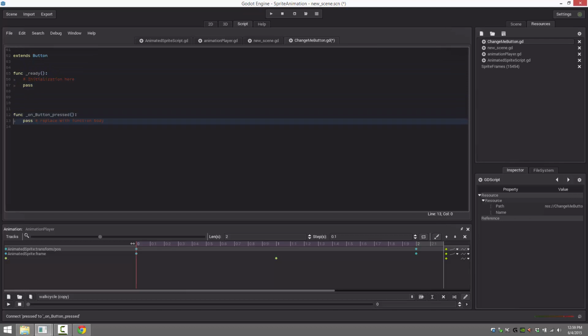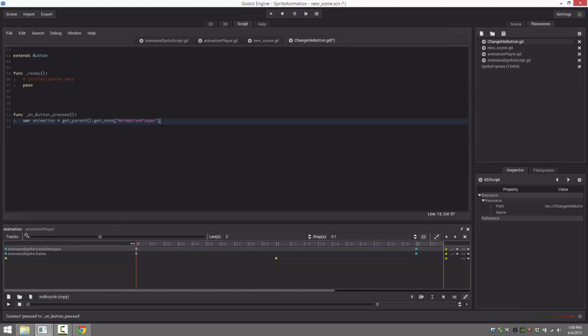And what we want to do is get our parent, get our node, animation, animation, come on. There we go. So we want to get our animation player. There, let's grab a reference to that. So when they press the button, we're going to grab our animation player, and now we're going to play around with it a bit. We're going to change the key value. We're actually going to programmatically grab this frame here. No, this one, the position value, and we're going to grab the second key, and we're going to change where it's pointing. So you can see you can programmatically alter these key values and change your animation as a result.